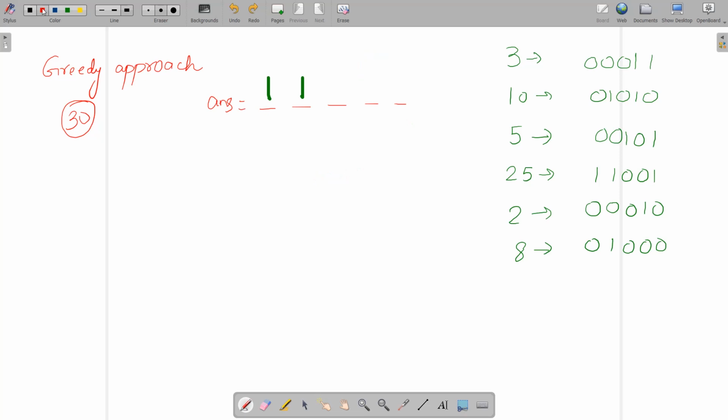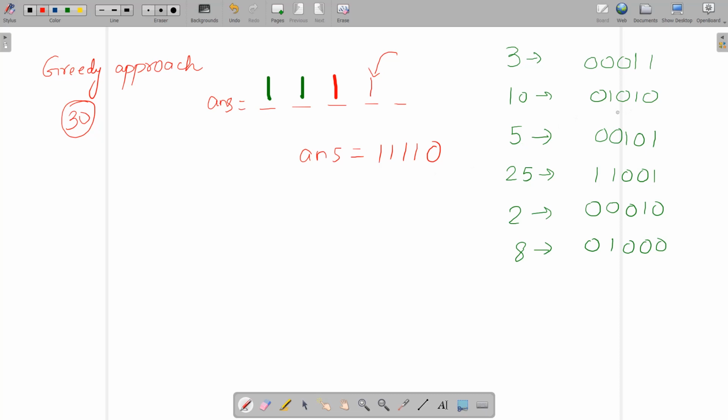I will just put this 1 over here, and now for these 2-bit positions, let us check whether we can do this or not. We are going to put this 1 over here or not. So the answer would become 1 1 1 1 and again 0.